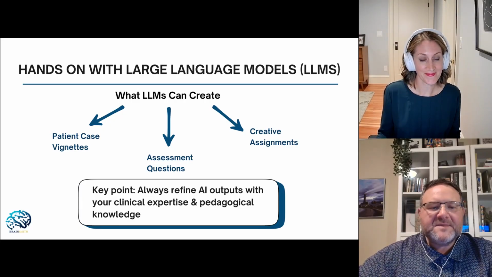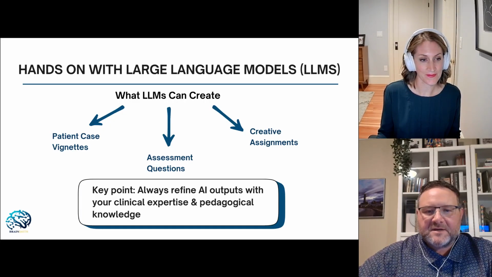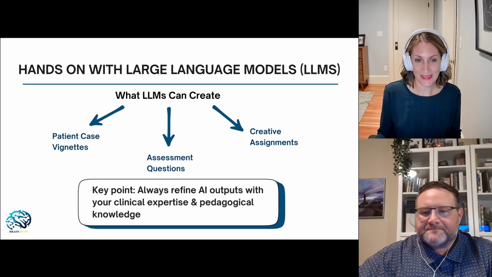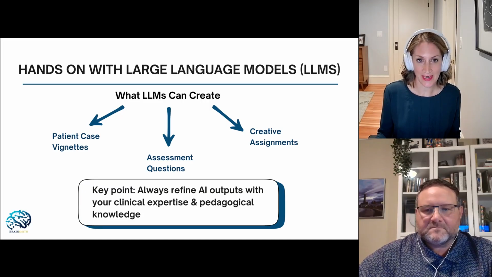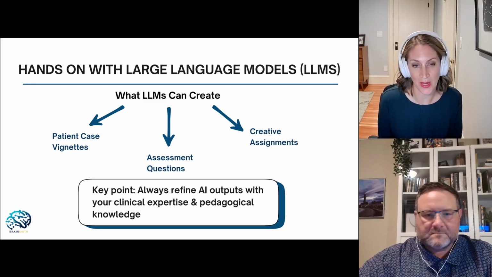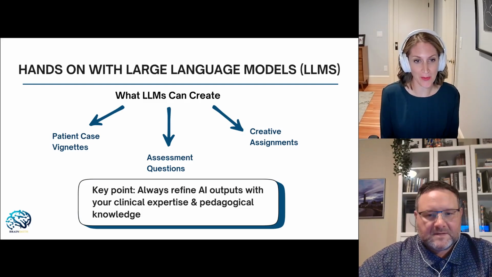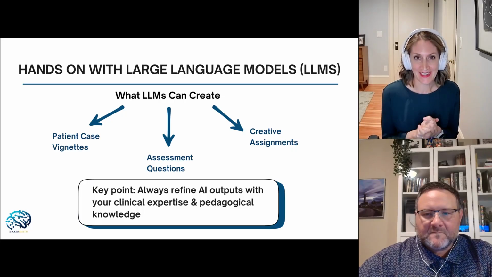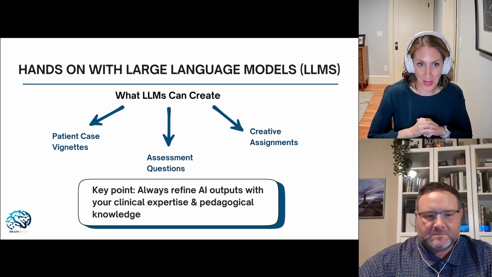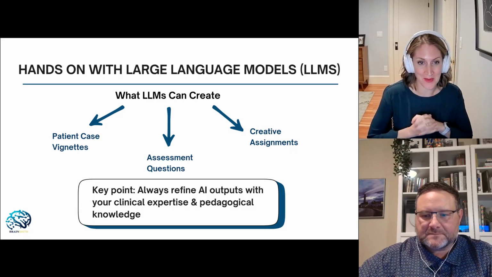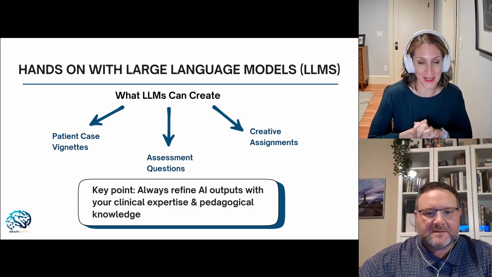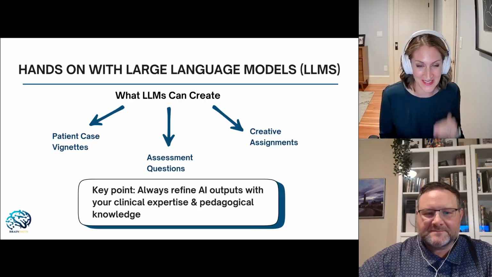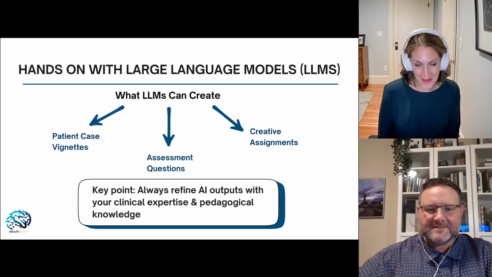Carly, what's something not on this list that you've had AI create in terms of education? Great question. I've used it to draft emails back to students. I tell students I'll check emails up until 9 p.m. the night before an exam. And then, of course, at 8:45, you get an email with all of these questions. And I'm like, oh man, I'm going to be up for so long.